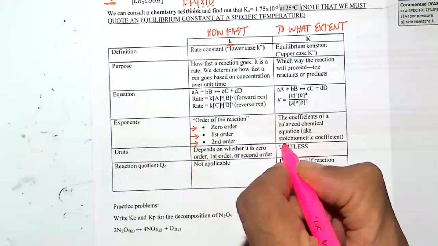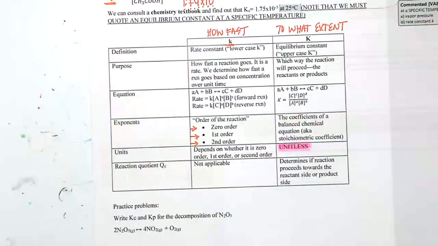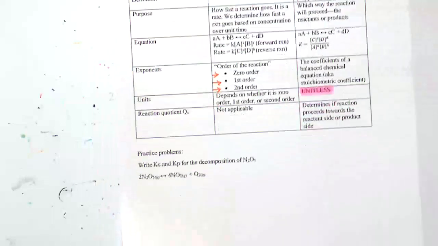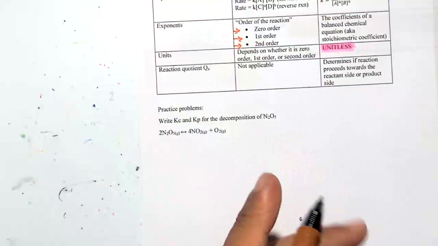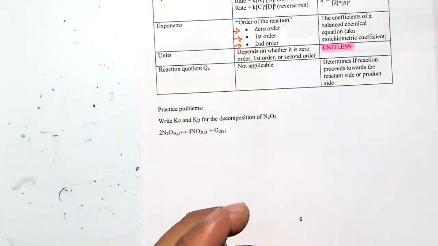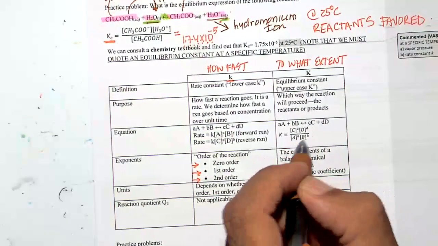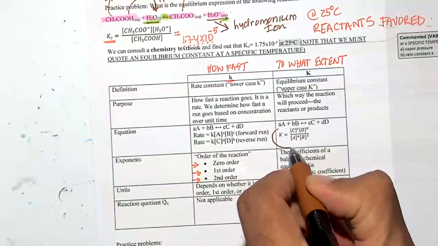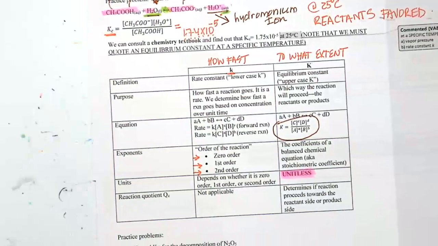Don't forget, this K has no units. Unitless, the equilibrium constant. All right, let's do a problem here. I think this is straightforward once you know the expression. What's one important rule about this K that I don't want you to lose any points on? What does not go in here? Solids or liquids, very good.